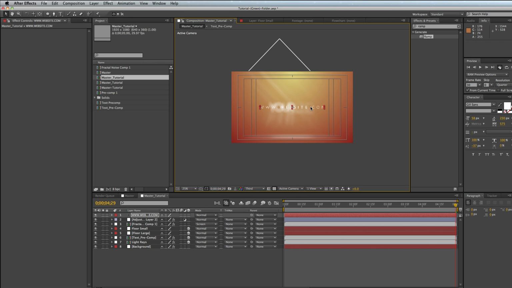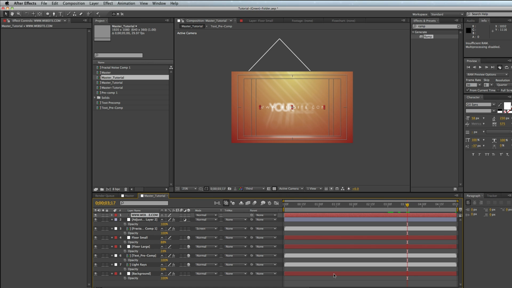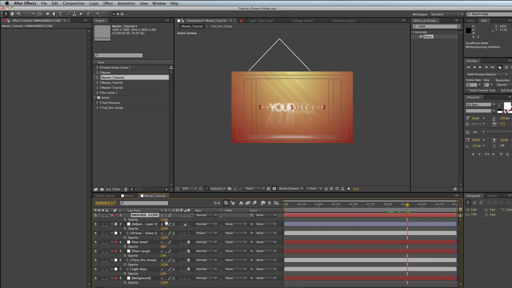And now we're going to animate the opacity of the website text. So just as this text starts to blur out, just as the logo starts to blur out, we want this website text to fade in. So if I select the website and then hit T on the keyboard, that's going to bring up the opacity, and I'm going to set it down to 0 and then hit the stopwatch, and that's going to add a keyframe, and then we move a bit further up and we're going to set it to 100%.